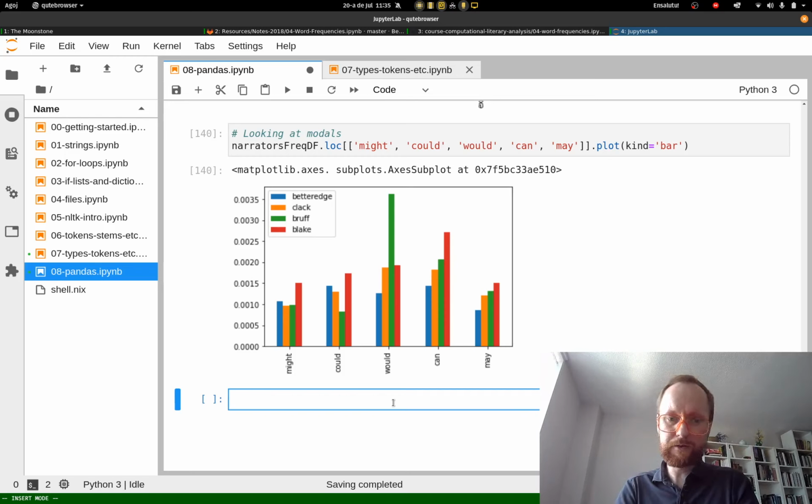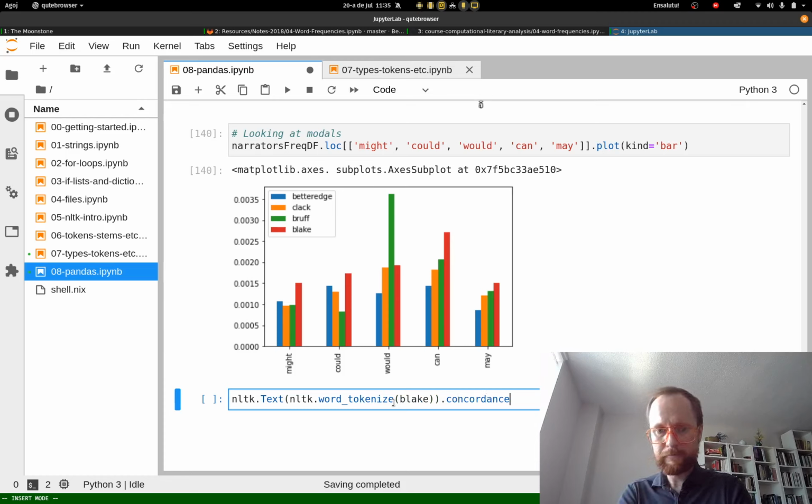So what I might do here is look at Franklin Blake, which is stored in this variable. Maybe I can make this into an NLTK text object. I would first have to tokenize it, and then I could run concordance on a word like might.